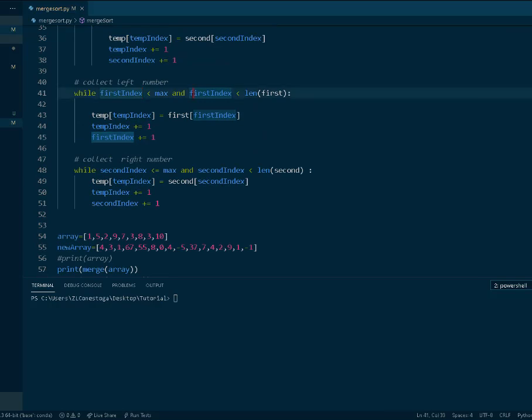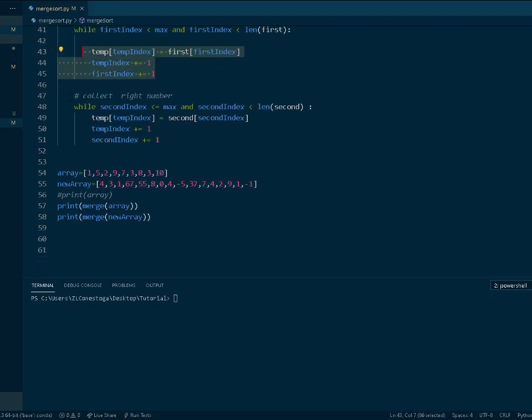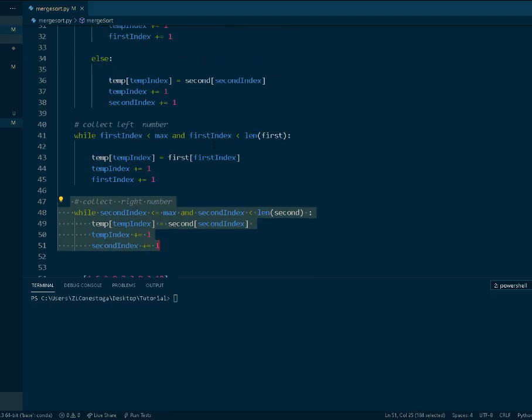If they are true with these conditions, then we will collect all of the leftover numbers. Okay, and also for the right one too. So that's it for the merge sort.